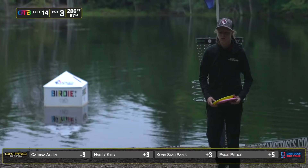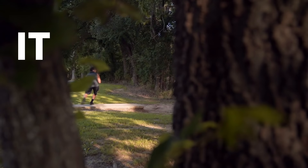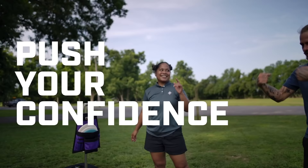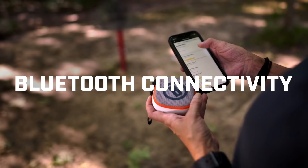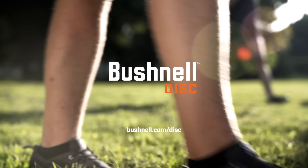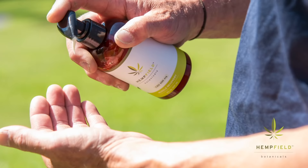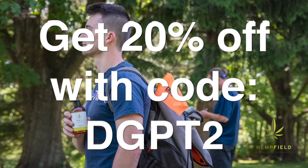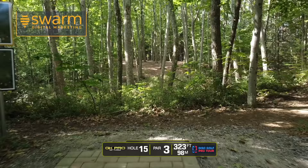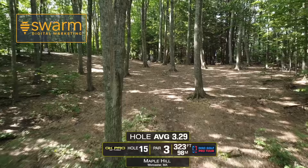So supportive — you have to walk right by this crowd. Hole 15 is a tunnel-y woods shot. You just need to throw as straight as you can off the tee. It is a good idea to get something that will have a late drift to the right around these trees and then fade back a little bit to the left. That's probably the best way to get a look at the birdie.